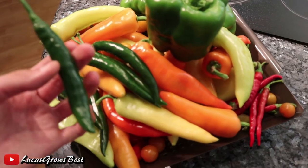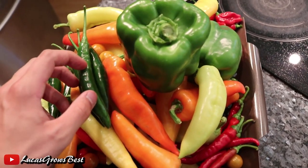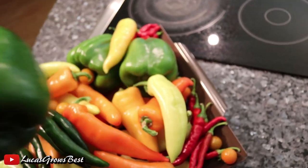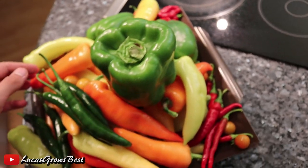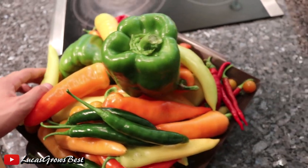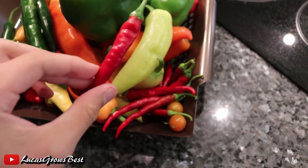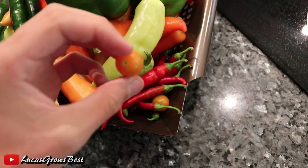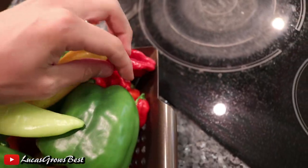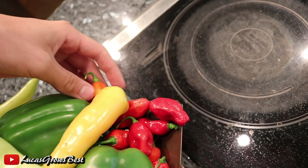We just have so many different varieties of peppers here. This is the prick chi fa variety — it normally turns red but I harvested these a little early; you can still eat them like this. And this is your classic bell pepper — this one's massive and blocky, looks really great. I harvested three bell peppers today. We have a lot of banana peppers — these ones are banana peppers, and this one's just a more ripened version. You can pick them at any color stage. I also have some long red cayenne peppers, and some sun gold cherry tomatoes. I also have some habaneros — these are the red habaneros, and I also have one orange habanero right here. I have a lot more peppers on the plants yet, but this is just what I picked for today.